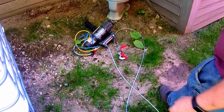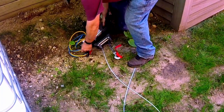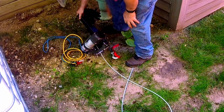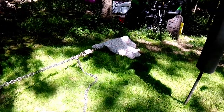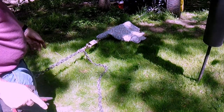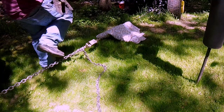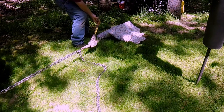Well, the winch had a mounting bolt come loose and started twisting around. So it's kind of warped. Started bending the plate. So before I do too much damage to that, I'm just going old school. Got an old hand come along there. I could pull with the truck, but then I'd have to pull that way uphill farther to get it clear, and I just want to come straight up this path right here.